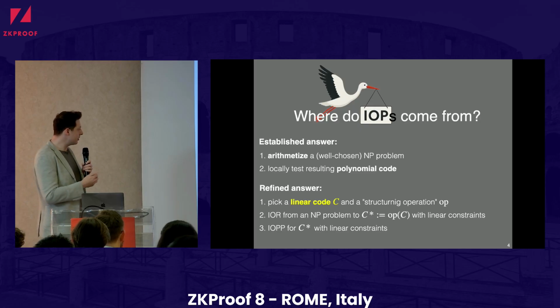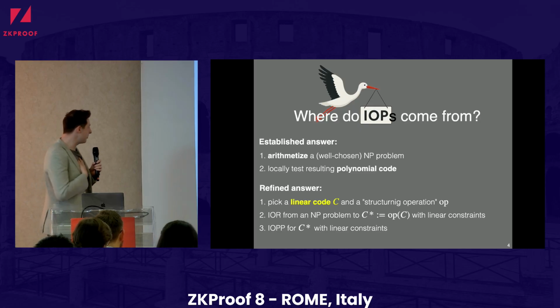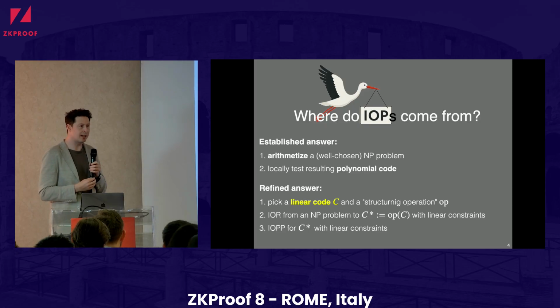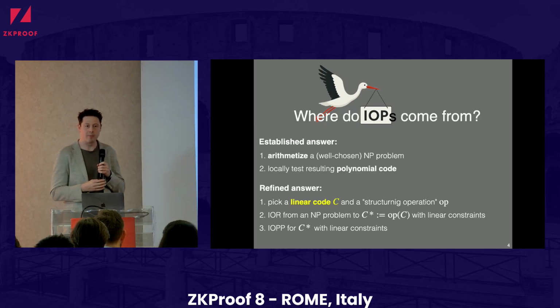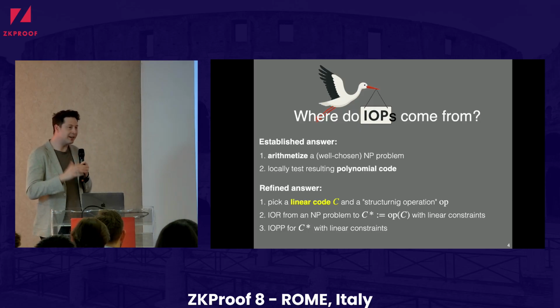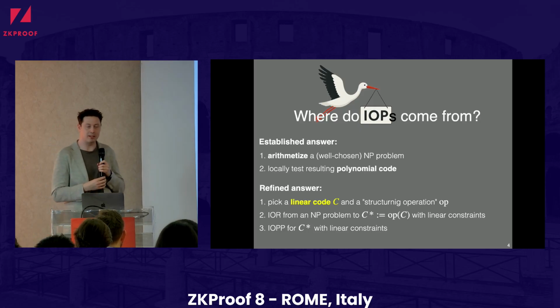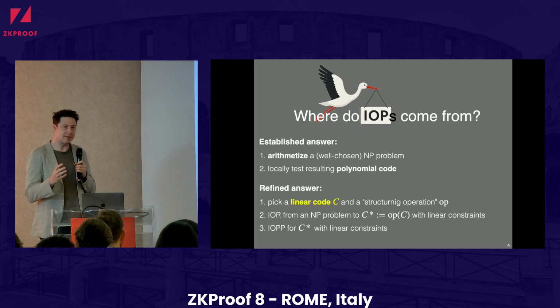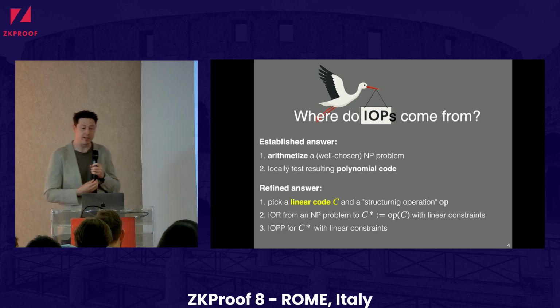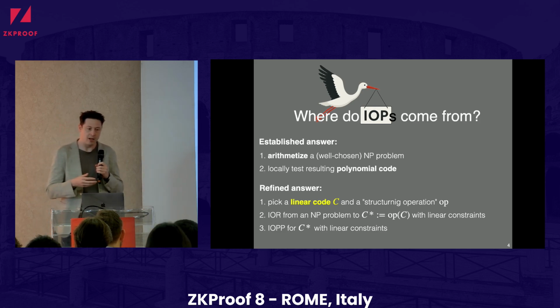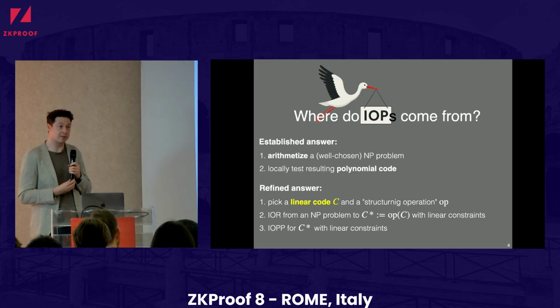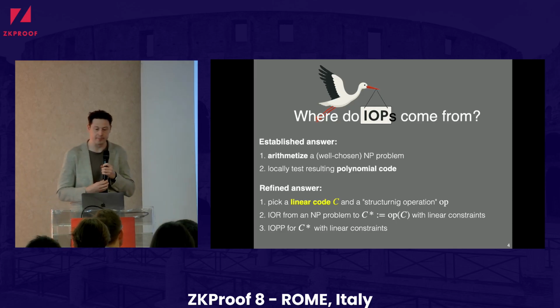And the point of this refined answer is that, at least personally for me, this looks less like an arithmetization and then a polynomial code, and more like something that is truly linear-code native. There's barely any polynomials. We'll be seeing some multilinear extensions, but to me, it's a far cry from the kind of algebra-intensive constructions that we inherit from the efficient PCP literature, and then we feel the inertia of that in the first few years of IOP research, right? So I think we've come to a different place right now.